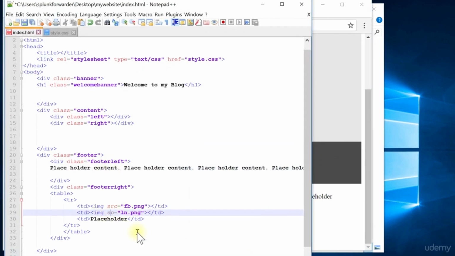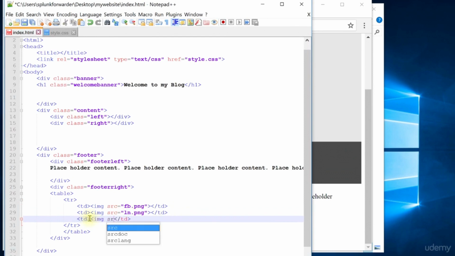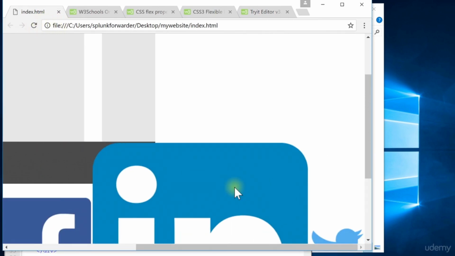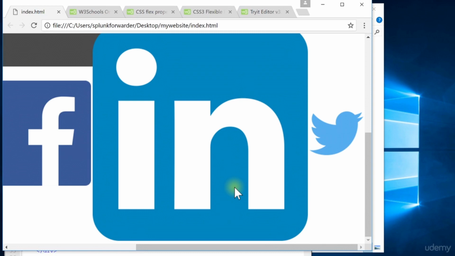I spelled that wrong. src. Now we'll do img src equals tw.png for our Twitter icon. And let's save and see what this looks like by simply refreshing our page. Okay, we have huge social media icons, but they are next to each other like we want. So now we just have to size them down.